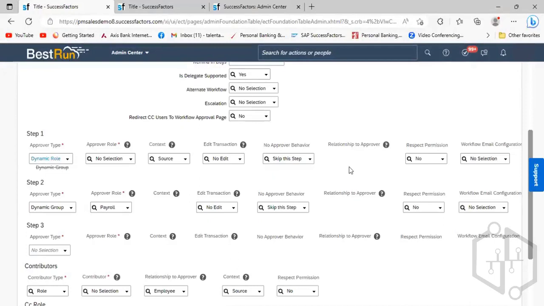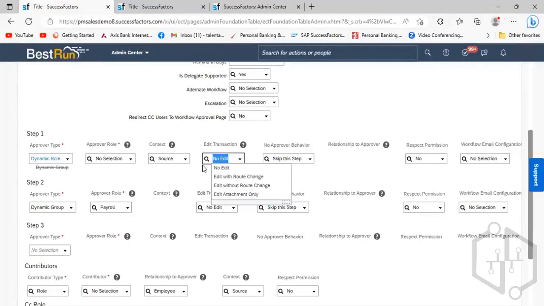Then comes the edit transaction. In the edit transaction, we have the options no edit, edit with route change, edit without route change, and edit attachment. No edit specifies that when the workflow is triggered and a notification is sent to the approver, the approver doesn't have any option to edit.